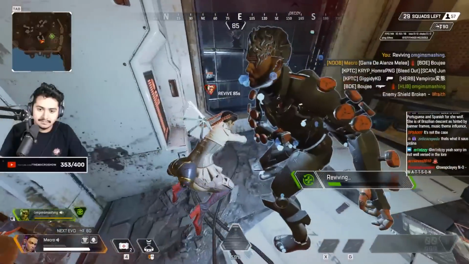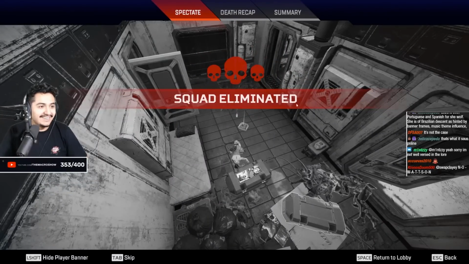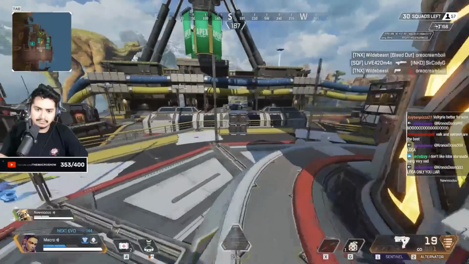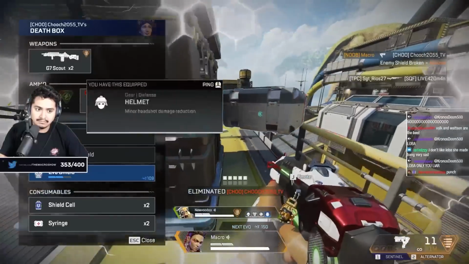Throw a revive. He's coming. Get up. GGs. I got the kill with the heirloom. Let's go. Oh, come on, dude.